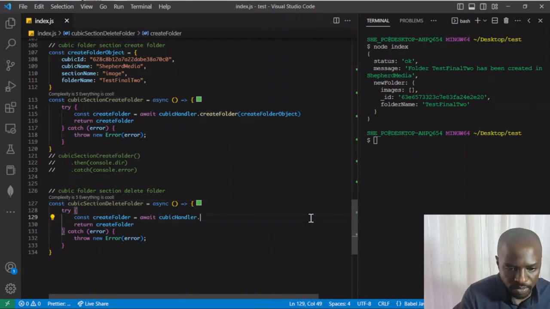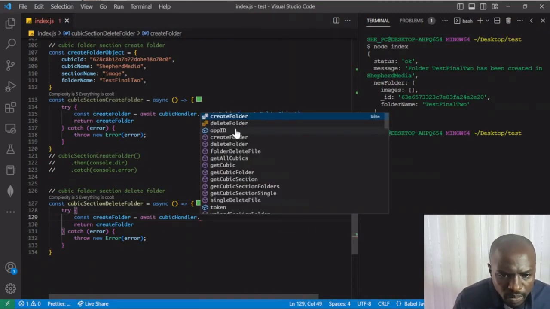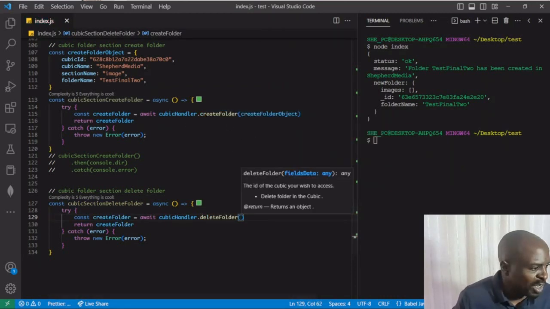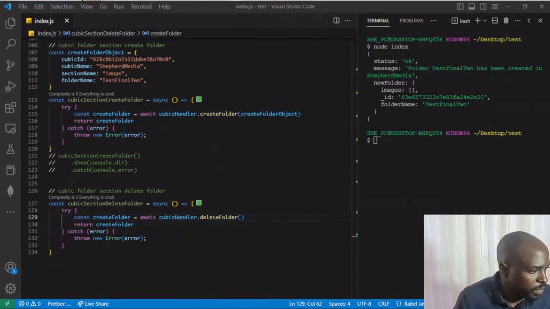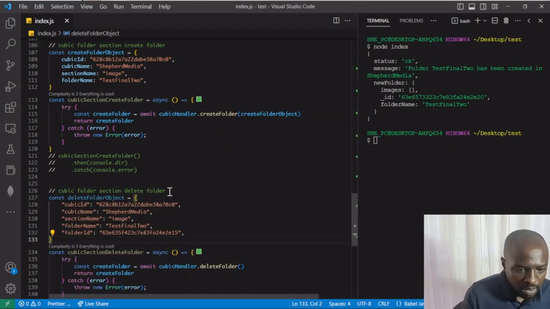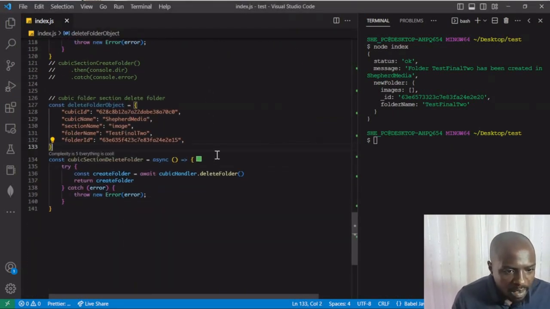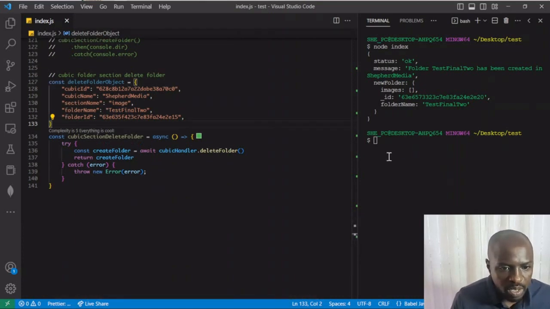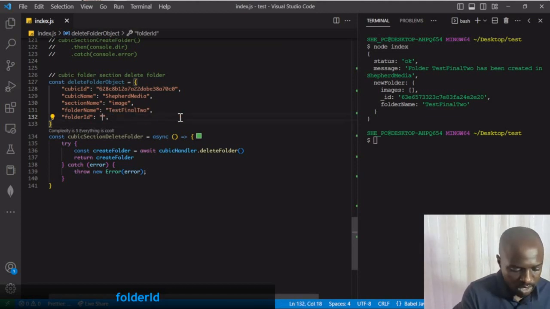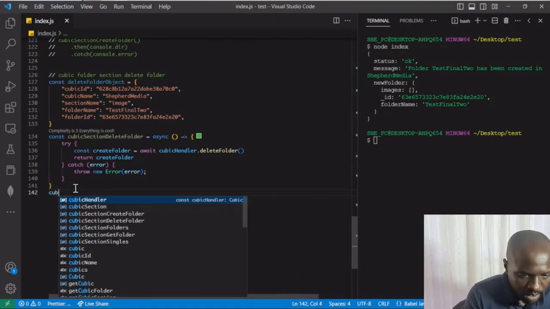We're just going to remove this one here and use this delete folder method. The delete folder method also expects an object, but most importantly within this object it also expects the folder ID. So we're just going to copy this folder ID and update it here. And then we're just going to run our function and see what happens.